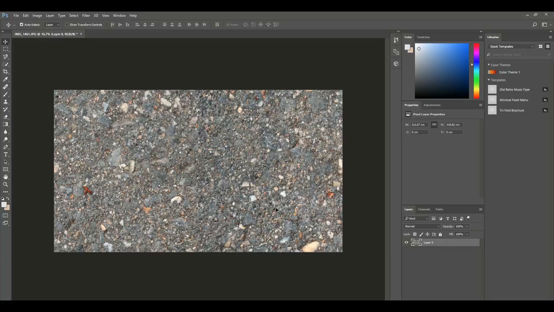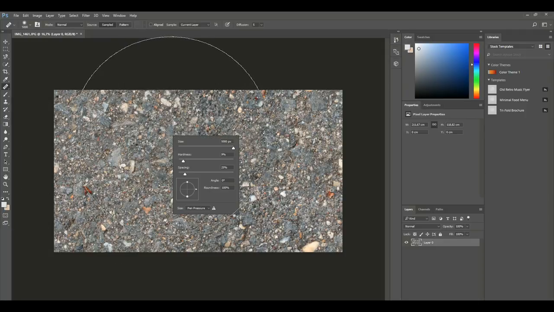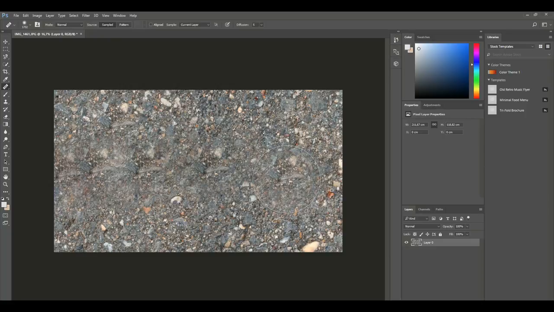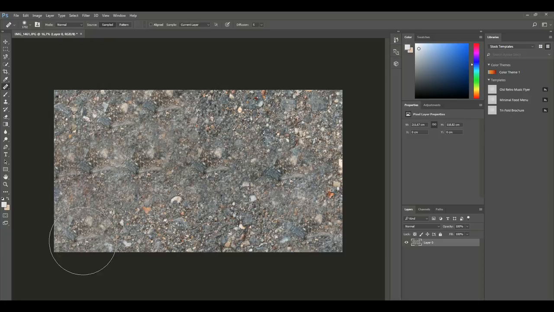Now, if you have issues with seams, and that's very likely in the middle, for example here and here, you can go to your spot healing brush. I'll right click and make that a bit smaller, a bit bigger than that, something like that. Go into an area you want to use as a reference, somewhere like here, hold down the Alt key and click, and then you can go in and fix areas where you're not happy, like there, where you have the very obvious spots. But be careful with that, because it will quickly be too much.